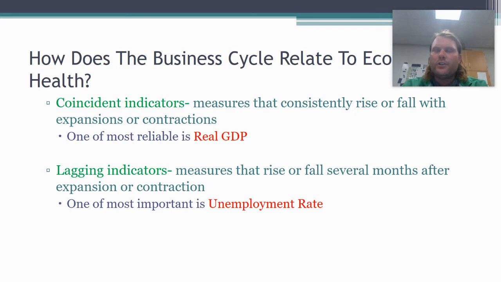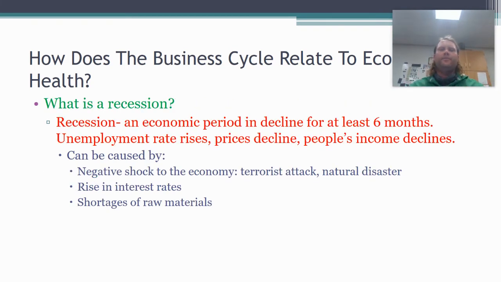Same thing with quitting a job. You don't want to quit your job if the unemployment rate is high. It's going to be difficult to find one, right? You want to be able to find a job when the economy is growing. We can look at real GDP. We can look at unemployment rate. We're going to look at those significantly later on.